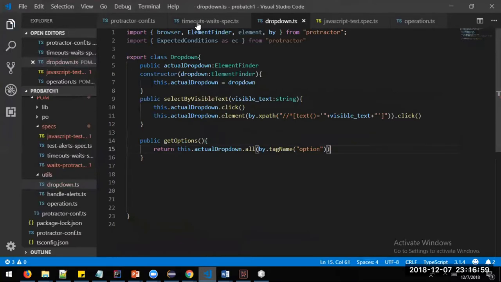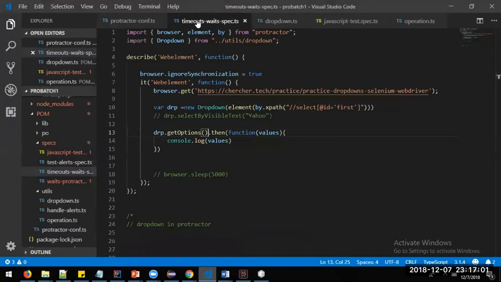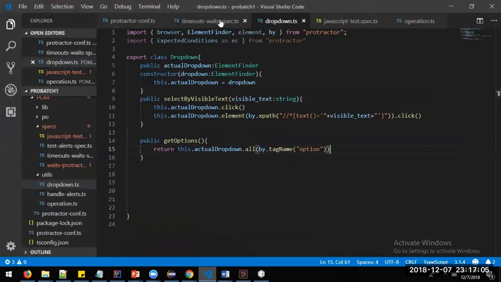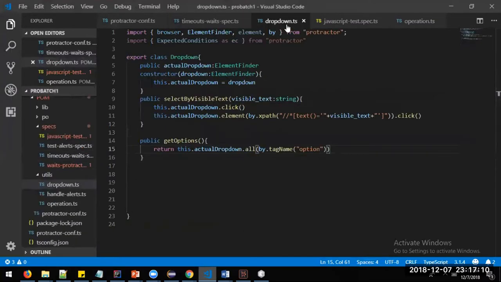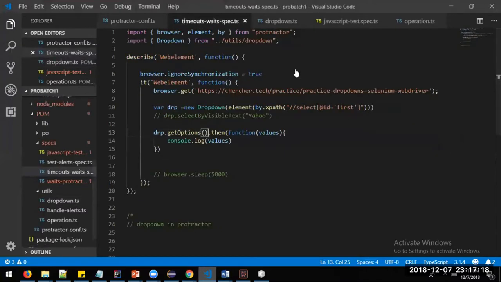He is only interested in the get attribute. But maybe tomorrow he wants some other thing like get CSS value. So it is better to give the option to this method itself. But when we should give less burden is if this one is going to return only a specific thing, that time we have to use that particular method.